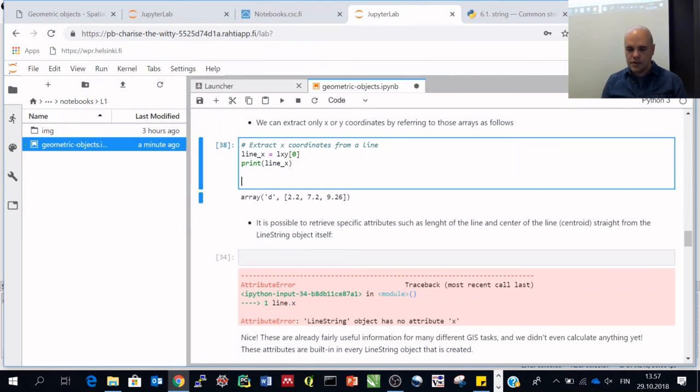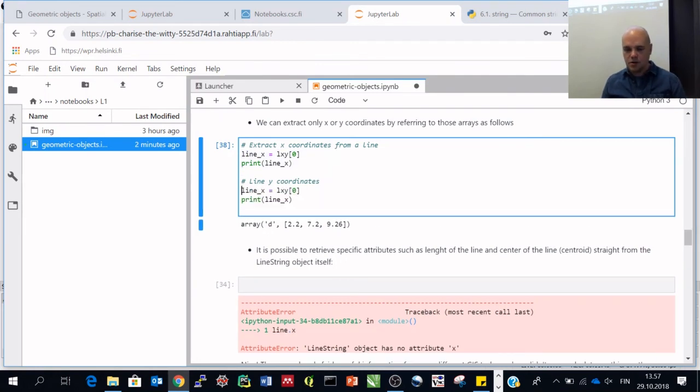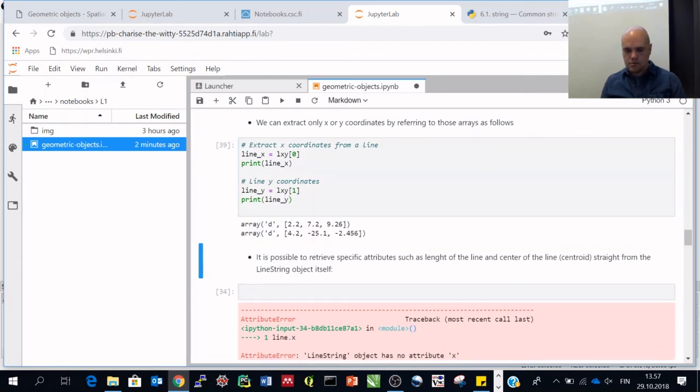And of course the line y coordinates are in a similar manner, at index position 1. So line_y, and now we can see that we have both of these in here.